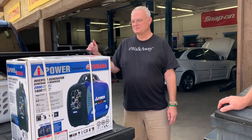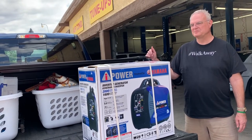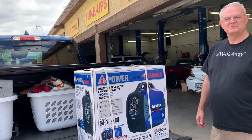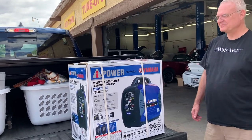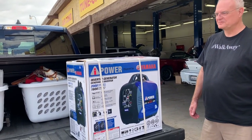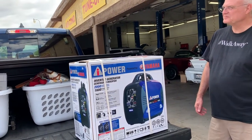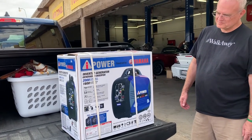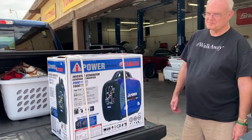What are you gonna be running? The Airstream? It will not power the air conditioning. I don't want anything that big. I've been told we will only be boondocking — I think that's the term — for like three or four days, so I'm hoping we don't need air conditioning. But I would like it to power up the computer and the TV, and I think that's big enough. If it's only probably three days that'll hold enough fuel.